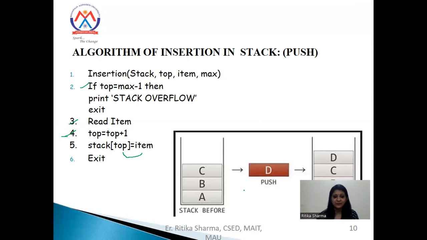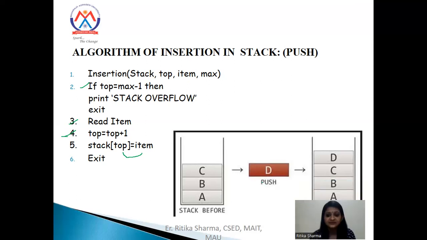For example, we have 3 elements A, B, C already present over our stack, and we have to insert our element D onto the stack. First, we will read the item D and check whether there is space available onto the stack or not. If there is space, we will read the item D and increment the top by 1.